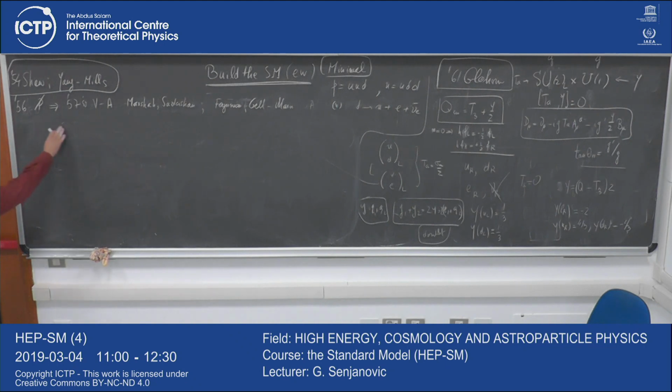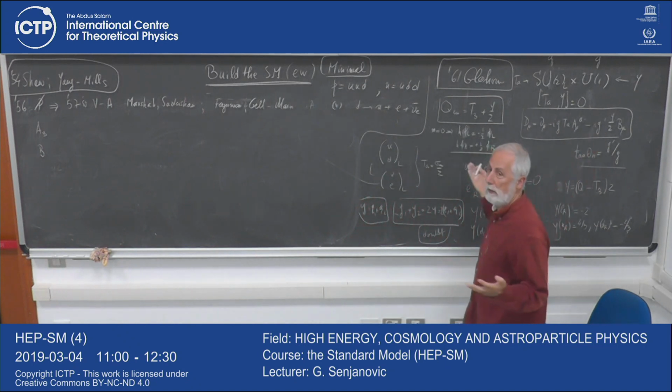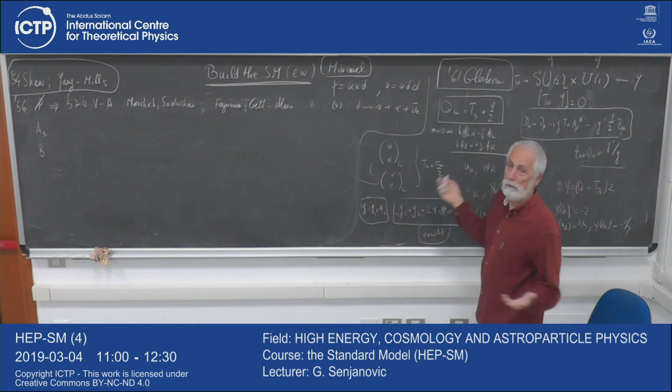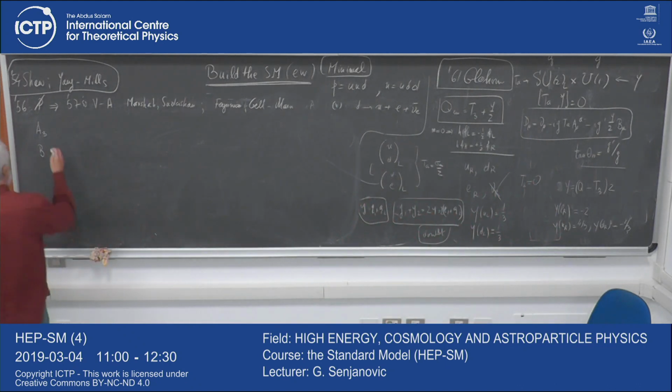And this is the thing. Now I have to reproduce the electromagnetic interaction. This is important. So I have A3 and B, you agree? I have two neutral gauge bosons. How do I know they are neutral? B corresponds to the hypercharge, which is U(1), which is obviously neutral, diagonal. It commutes with everything. And A3 is also diagonal by convention. This is the Cartan of SU(2).